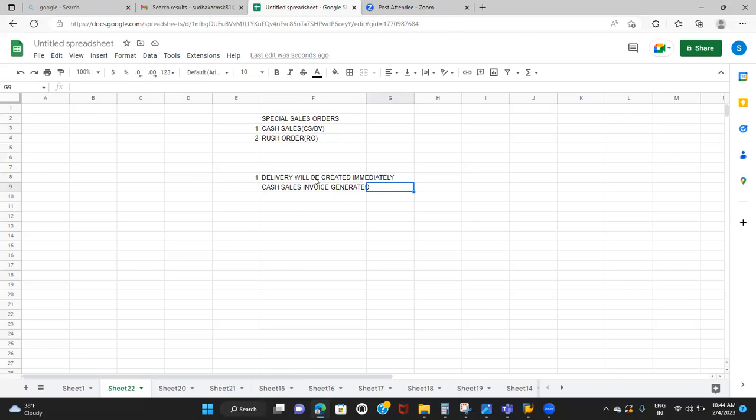So delivery will be created automatically. That is the first observation. The second one is that the cash sales invoice will be generated. In the cash sales order itself, we can see that a cash sales invoice has been issued to the customer. First we'll create the order with CS or BV.